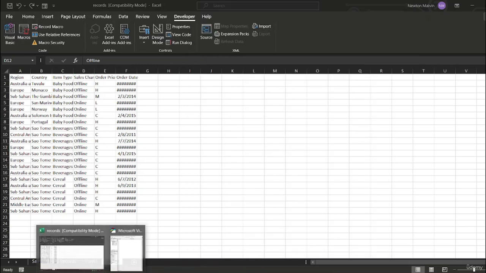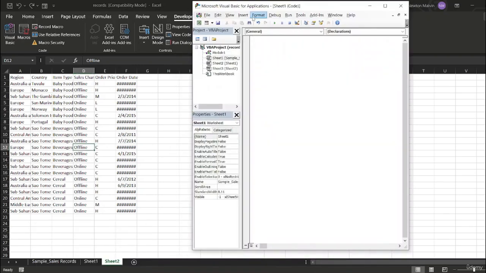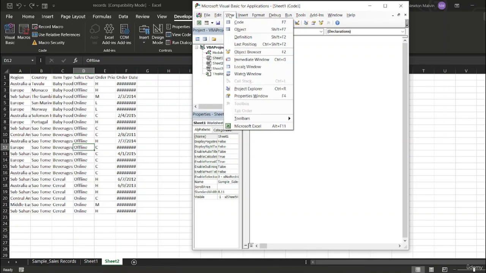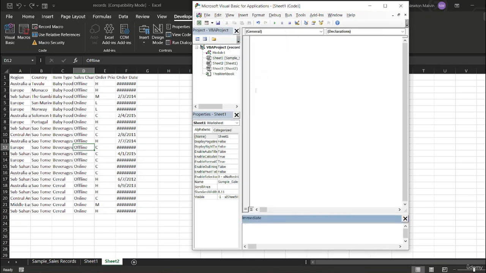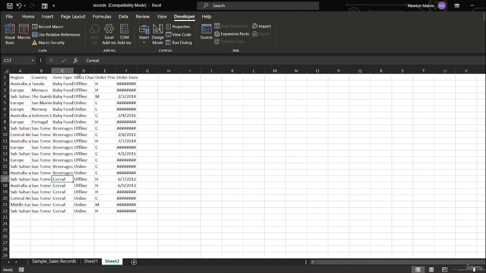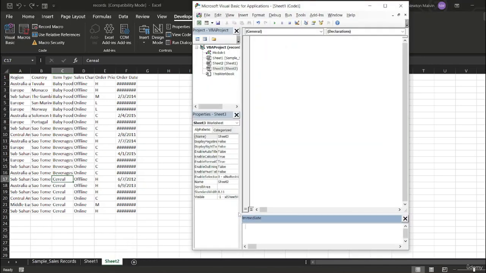We're going to go to the View menu and select Immediate Window, which you can also open with Control plus G. Once we've done that, you can see there's an interface here, and we're going to write some code here. To write some code, first we select a cell from the sheet. I'm just going to select this serial, which is C17, and we're going to start writing some code.